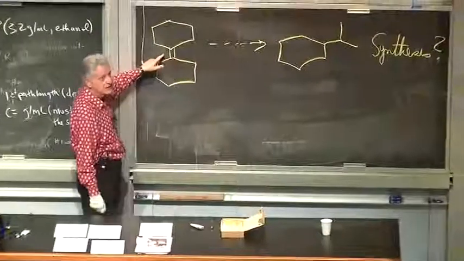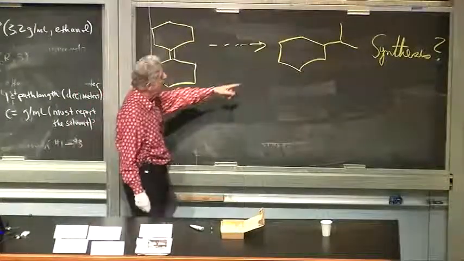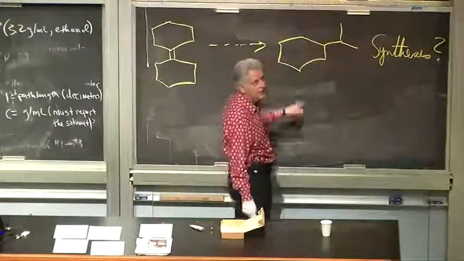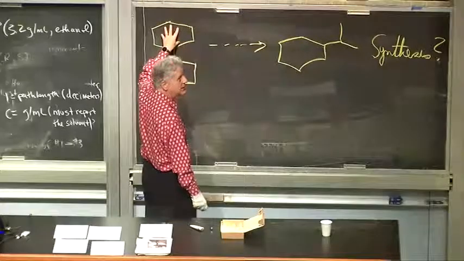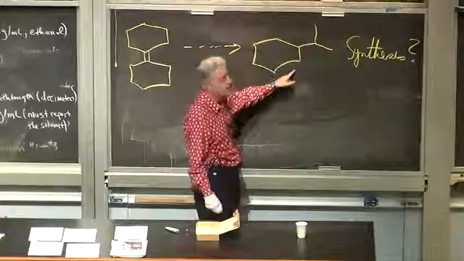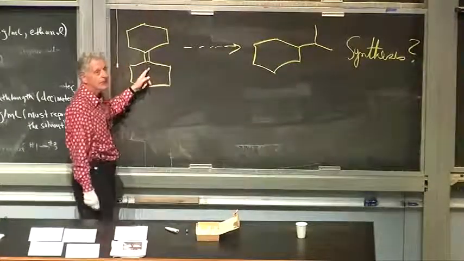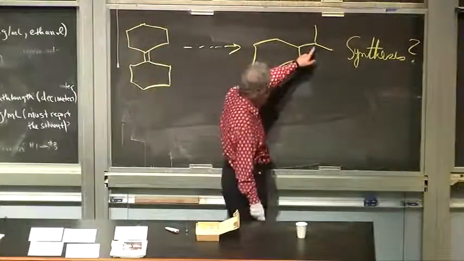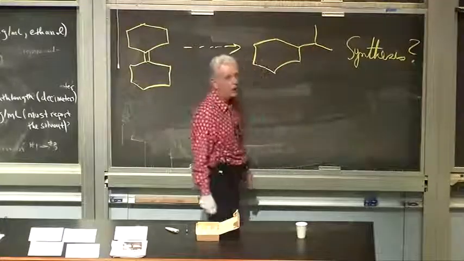You can see that for starters, you've got two 6-membered rings here. This is a 12-carbon compound. The product has much less. It's a 9-carbon compound. There are two things that are similar, namely there's a 6-membered ring in the starting material, which I suspect would be useful in the formation of the product. In other words, this 6-membered ring has to come from the starting material somehow. Then we have an isopropyl group hanging off here, and somehow this has to be introduced.